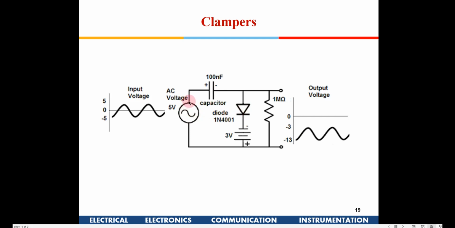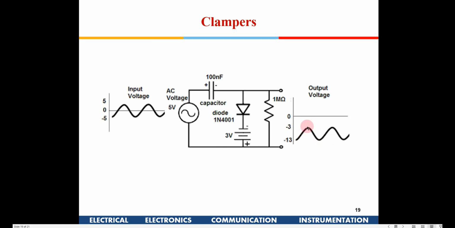So when it reaches 5 volt here, this diode is short, and then you have an additional 3. So plus here, minus here. So 3 plus 5, 8 volts get stored in this capacitor, positive here, negative here. Along with this signal, you have to add minus 8. So this 0 now will correspond to minus 8. This plus 5 and minus 8 will become minus 3, and minus 5 and minus 8 will become minus 13. Now the output signal will swing between minus 13 and minus 3.